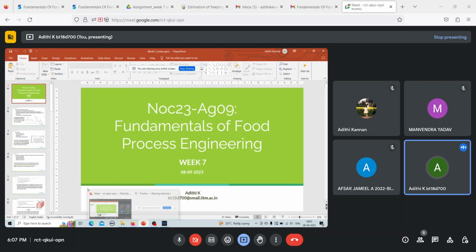And second thing is that in a freezing curve, the portion from point A to B and after F is not at all considered in Planck's equation. It considers only point C to D. So only the phase transition is considered, whereas when you talk about freezing time, it obviously involves the rest of the phases as well. So Planck's equation does not give an accurate measure of the freezing time because it considers only the phase transition and not the sensible heat changes.